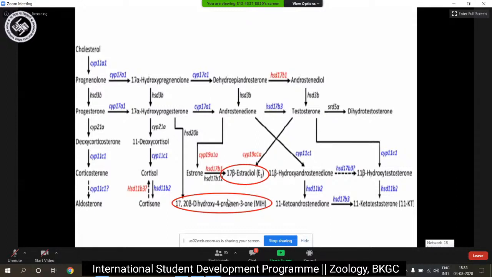So now here comes the integrating part between endocrinology and fishery. So if we want to increase production, what we can do is manipulate either of these two hormones. We can increase the developmental growth pattern with respect to 17-beta estradiol manipulation, or if we want to induce their functional maturation for ovulation, we can go for production of MIH. So these types of manipulations can integrate endocrinology with fishery. If someone has the knowledge of this hormonal background, how the reproductive axis works in fish, they can always go for doing work with respect to increased breeding technique.